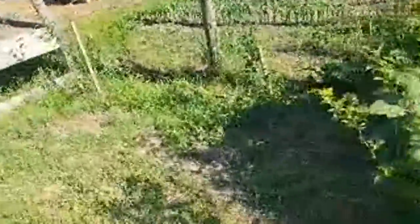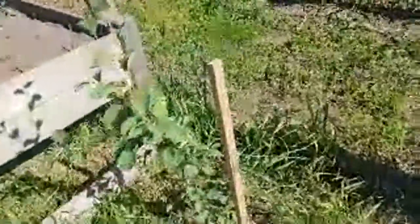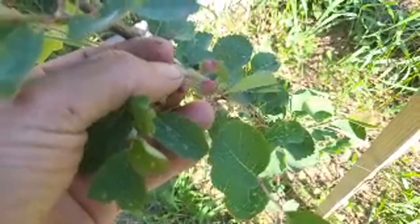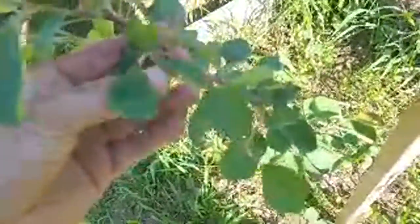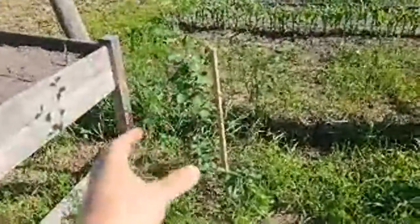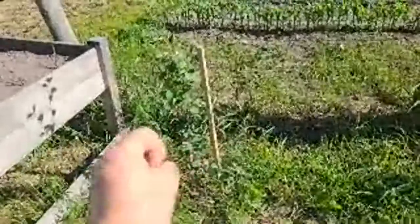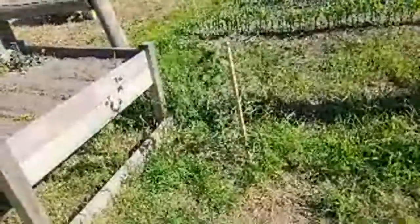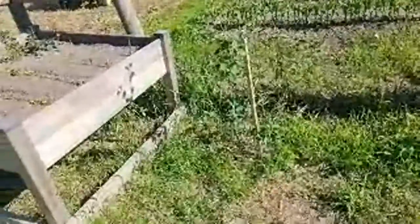But before we go in there, let me show you the Saskatoons. Now, I know a lot of people don't know what Saskatoons are. Let's see, there's berries on here. These ones may not mature, but this is what they look like unripe. They turn into a reddish purple, a burgundy type color. And this one has been pruned into just a single stalk, but often in the wild they're just a big bush, kind of like a cherry bush tree. I guess a cherry tree is a little different.